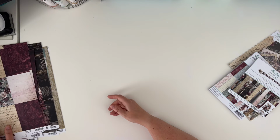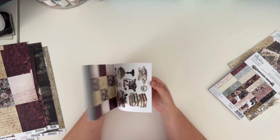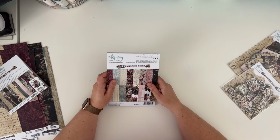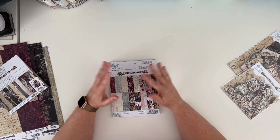We also have 6x6 paper pad, four of each design. They are exactly the same as in 12x12. We also have some extra elements on the front and back cover, so they are exactly the same. It's like a bonus element. And of course, 6x8 add-on pack. This is the product you love from the very beginning, and I don't blame you because this is also my favorite product. With only this, you can make any project you want, layout, album, cards.